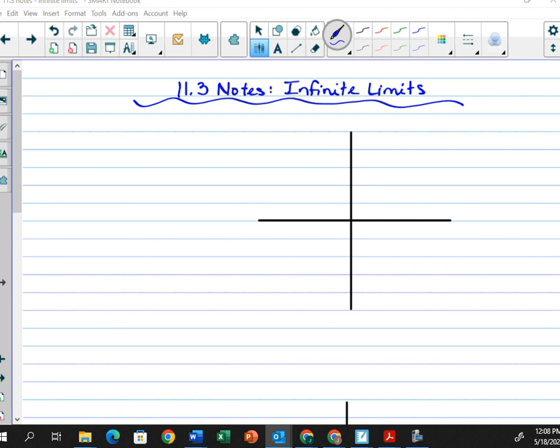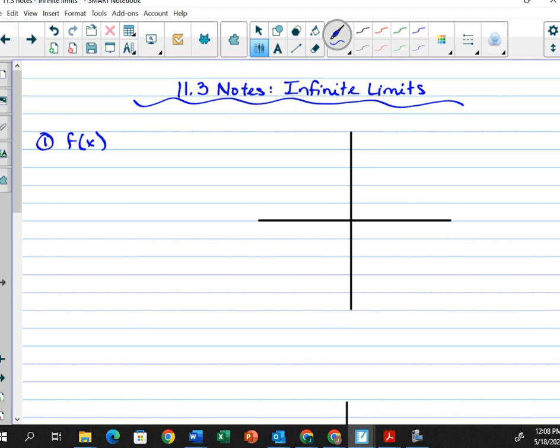All right, guys. So we're doing infinite limits today. There's kind of two types. One where you deal with asymptotes, and then the other where you actually approach infinity, like the end behavior of your graph. 9 examples. Not super long, though. The first 3 they take a little more time, and then it gets quicker.